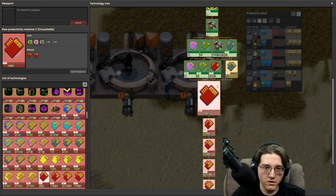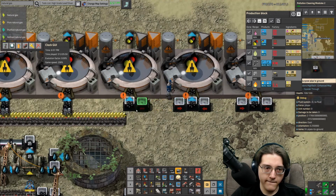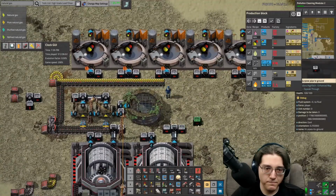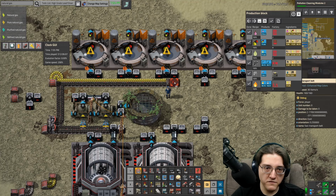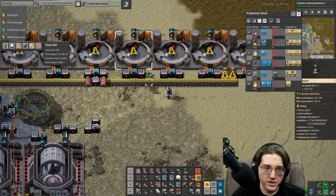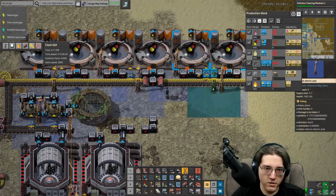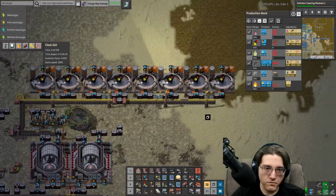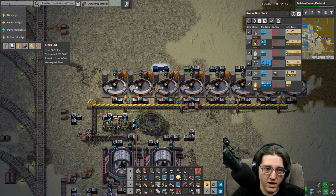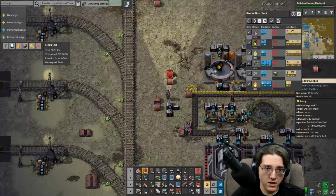Raw productivity. What do I need? Pollution cleaning techs. That's what we need next. None of this is anywhere even remotely close to being immediately useful to me. It's just one of the things I need to do going forward is make sure I have those techs for when I am ready. Alright, inputs, and power, and more power to all of the things. Give me pipe. Good, I have sufficient pipes for now. Maybe not going into the far future, but hey, I've got it for now.